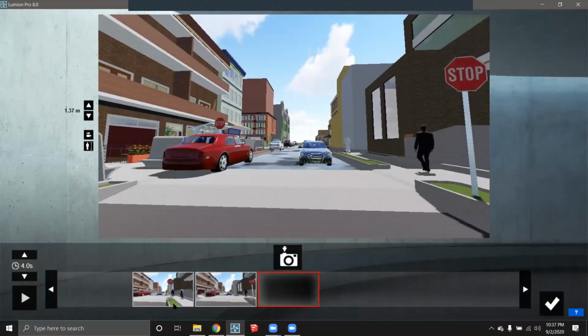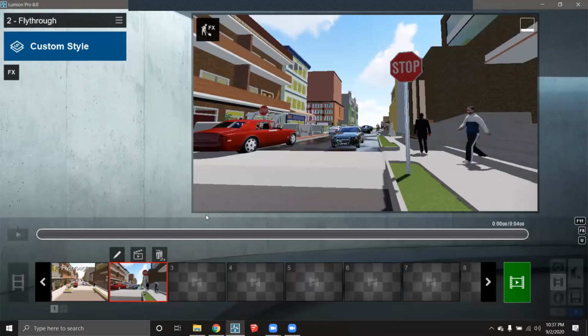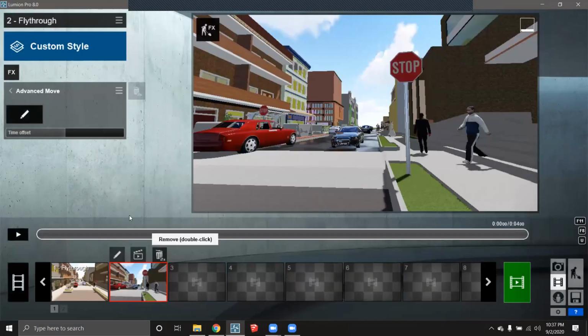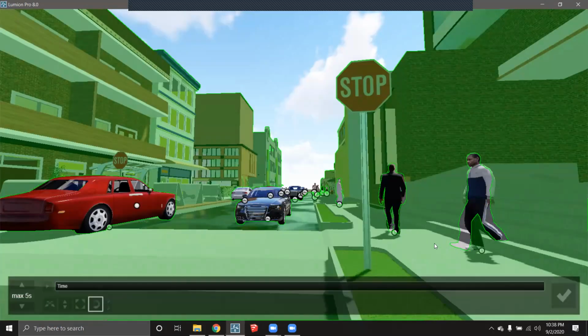Okay, now let's add a movement for this guy. Now I'm not going to add a mass movement and I'm not going to add the move. Under this move, you can just set the path so the human or the object will be moving in the same direction and with the same speed. If you want to control the speed of the object and if you want to make the human stop at some place and walk at some different time, you have to use your advanced move. Take your advanced move and take your edit.